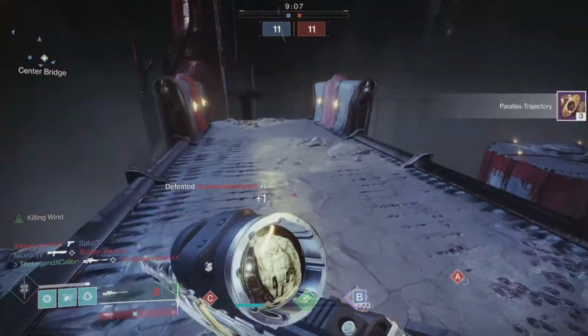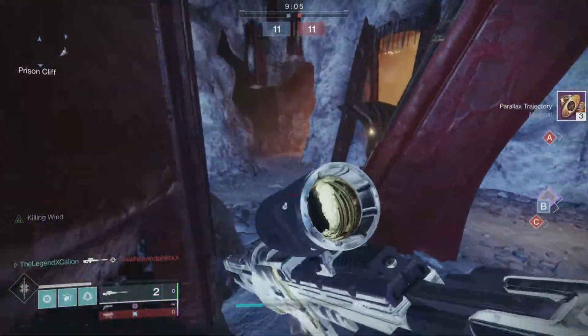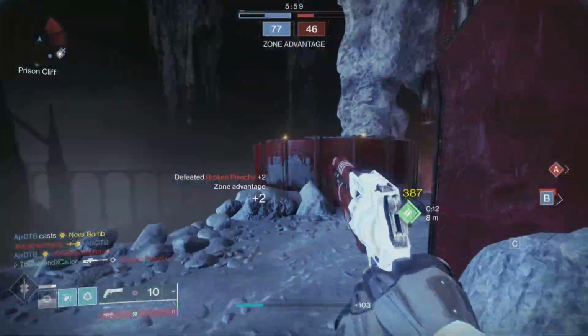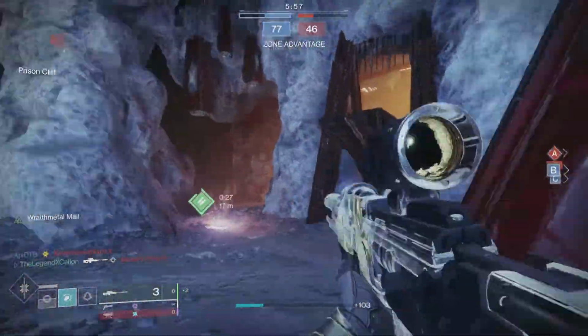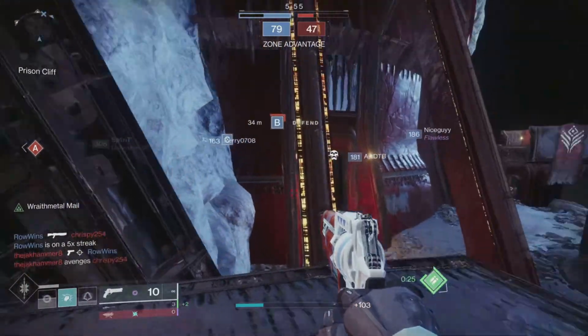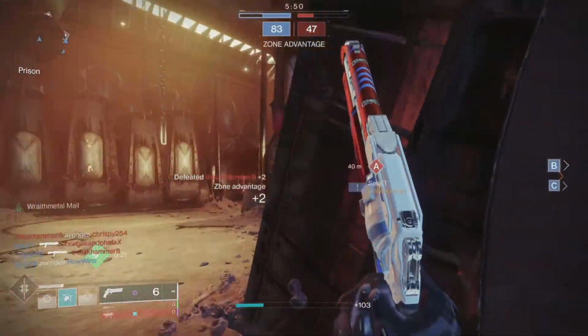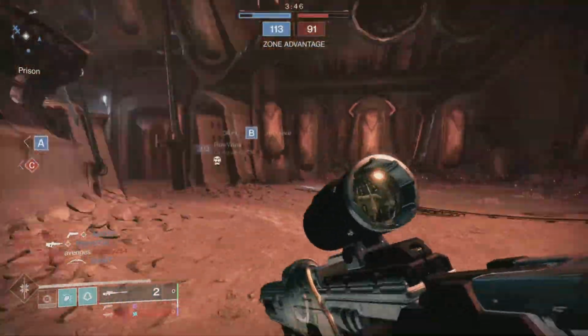I just don't really like jump sniping on snipers in Destiny unless you have one that's got super good accuracy, potentially like the Shepherd's Watch or something like that, but these aren't like that, and I think that they do that on purpose. They don't really want these snipers to exist like that.